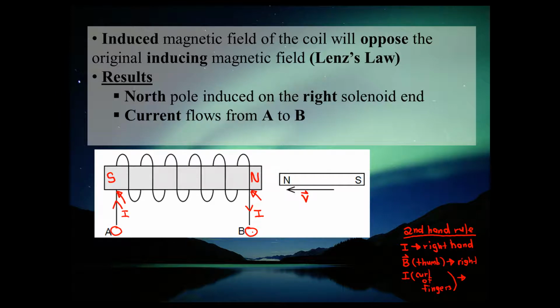But what I can do is polarize the wire. The direction of conventional current tells me the direction that, quote unquote, positive charge would go. Again, I'm totally aware that positive charges cannot move. So what this would mean is that I would polarize the wire in a fashion that would make side B positive, because you're pushing all of your conventional current or positive charges there. If you move all the positive charges to the right end of the wire, that would leave the left end as a negative side. Therefore, side A would be negative and side B would be positive as a result of the induced current polarizing the wire.